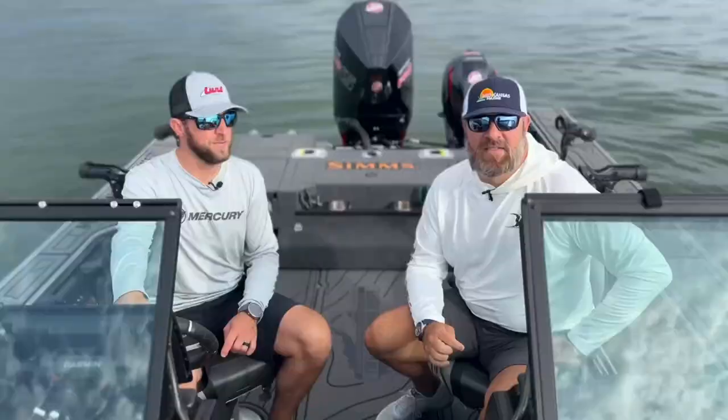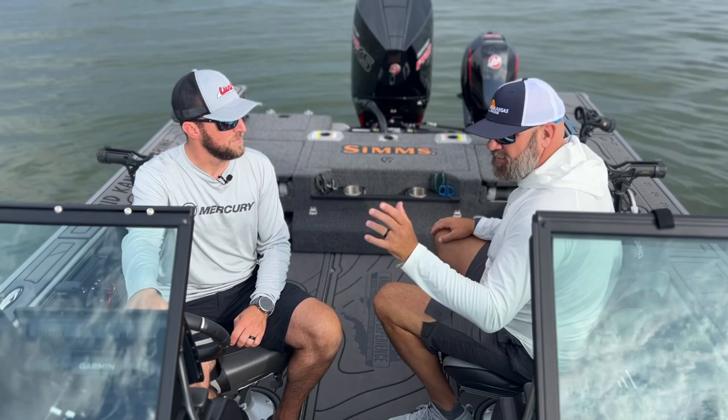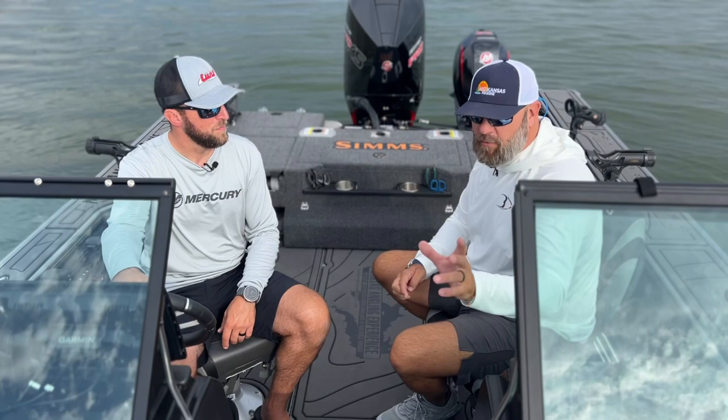Okay, we're out here on the water, got her launched. Let's go over the equipment that you are running, engine, kicker, your electronics, trolling motor electronics up front. Kind of just give us a walkthrough on what you have. Kind of explain to me, if you could, a little bit about why you run it, why you choose this equipment, and how, with the features that you like for your job, for your business.